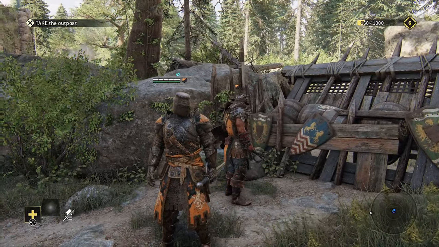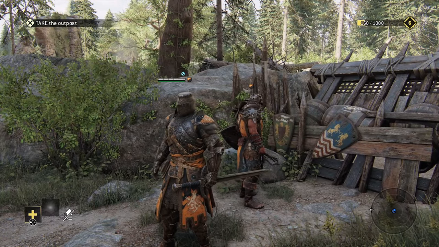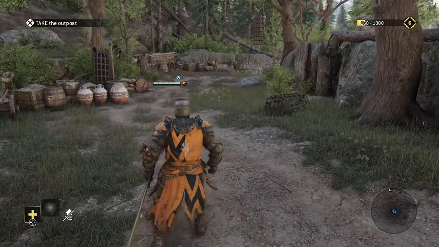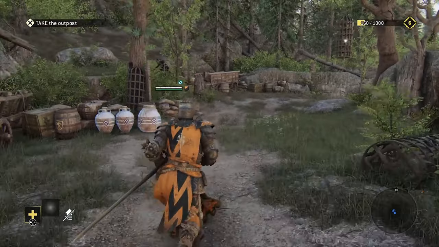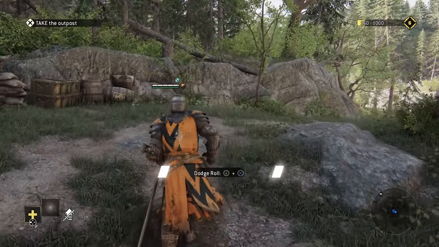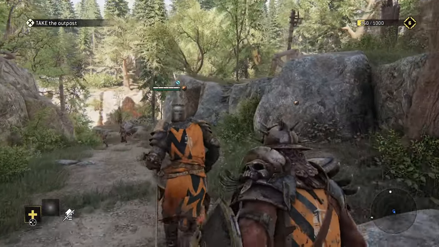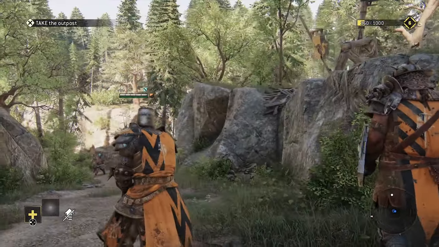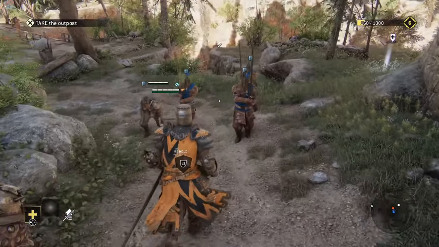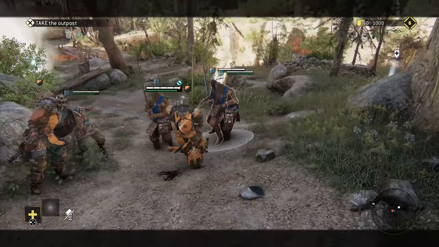Anyways, back to the game. We are at Blackstone Legion Chapter 3. Now we have to take the outpost. Okay, let's do this. Vikings! Okay, more Vikings. There we go, Vikings. Guard break, there we go.